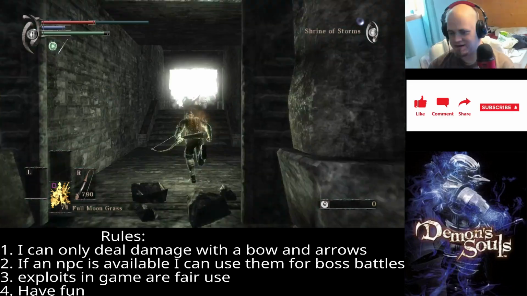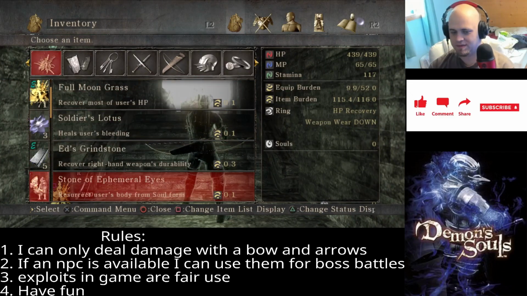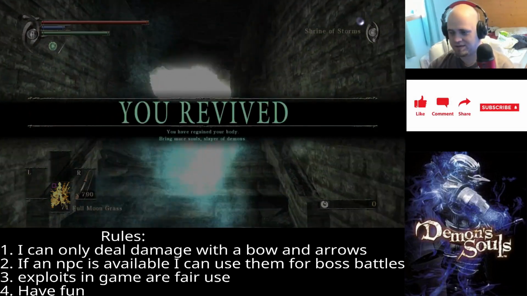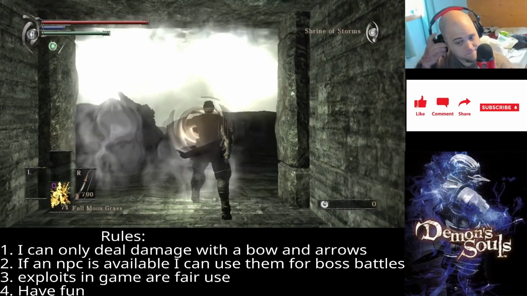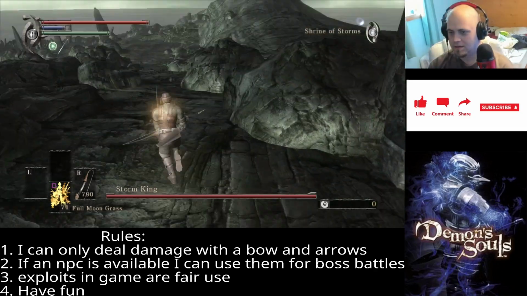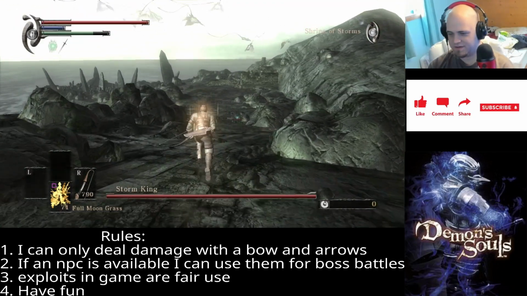Let's try that again. Now we're gonna have to use the Stone of Fair Eyes. I get my health back. Okay, now I'm gonna run to a spot that I think is relatively safe.